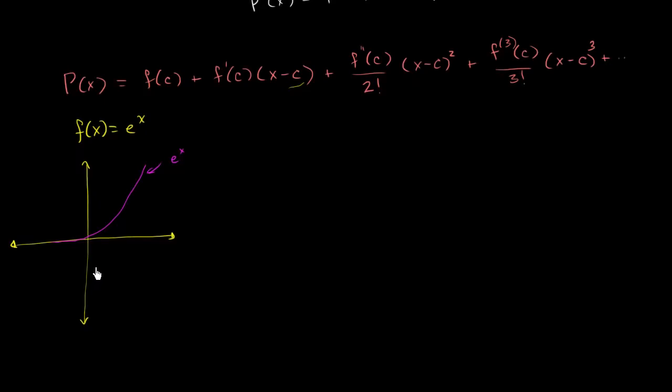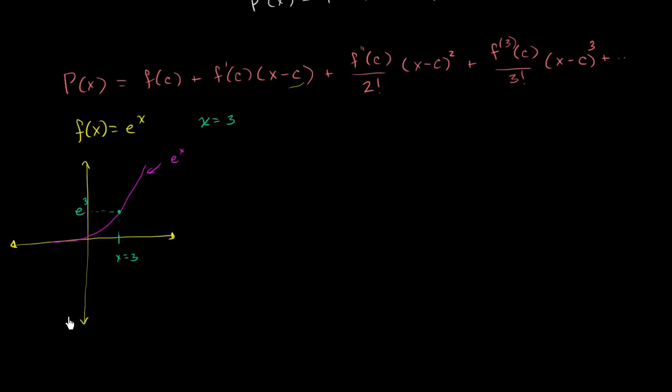And what I want to do is approximate f of x is equal to e to the x using a Taylor series approximation or a Taylor series expansion. And I want to do it not around x is equal to 0. I want to do it around x is equal to 3, just to pick another arbitrary value. This is x is equal to 3. This right there is f of 3. F of 3 is e to the third power, so this is e to the third power right over there.